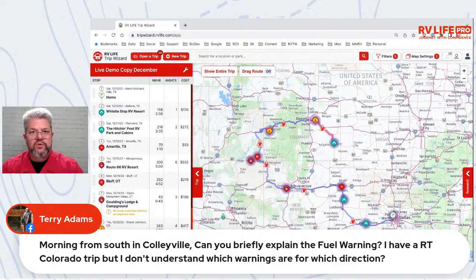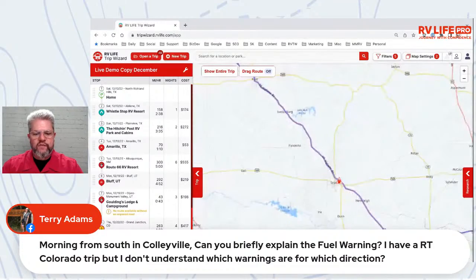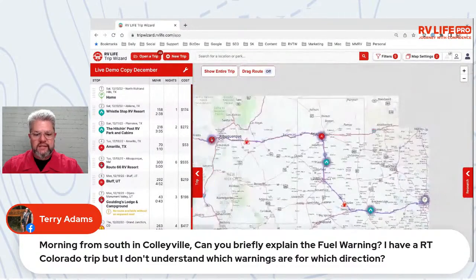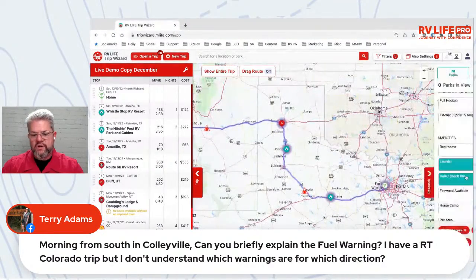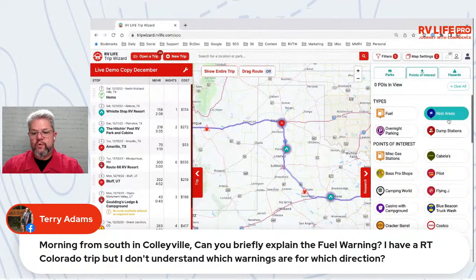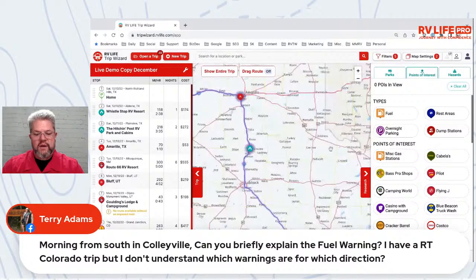Sometimes you're dealing with a web browser. The refresh takes a second to essentially force it to refresh. So now you can see I've got a whole boatload of fuel warnings around here. And the idea is that every time I see a fuel warning, I need to add fuel and fill it. And when I do, it makes that one go away. We'll do one real quick, and then we'll circle back to the question. We'll pick up a fuel stop a little far away.